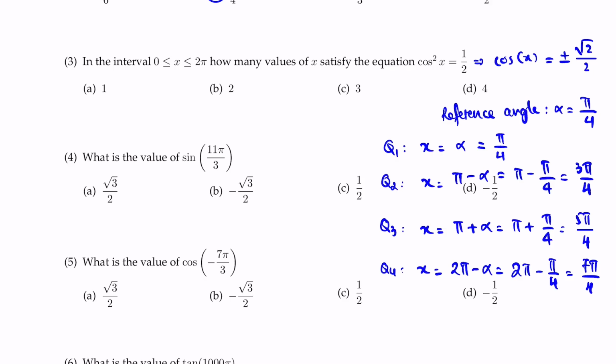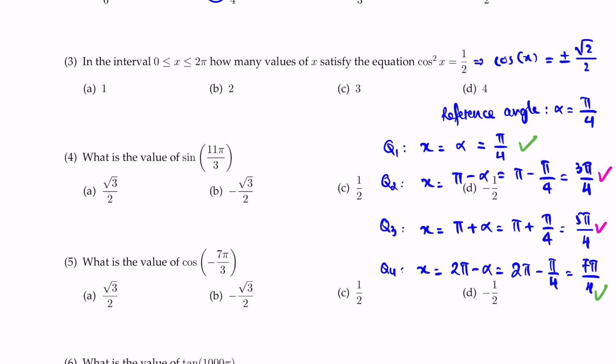Now, for the first equation, cosine of x equal to square root of 2 over 2. Because cosine is a positive number, the quadrants that we need to take into account are quadrant 1 and quadrant 4. So the solution for the equation cosine of x equal to positive square root of 2 over 2 gives me the values in quadrant 1 and in quadrant 4. Now, for cosine of x equal to negative square root of 2 over 2, that is a negative number. Therefore, the values of the solutions, or the values of x, should be in quadrant 2 and quadrant 3. So these are the 2.